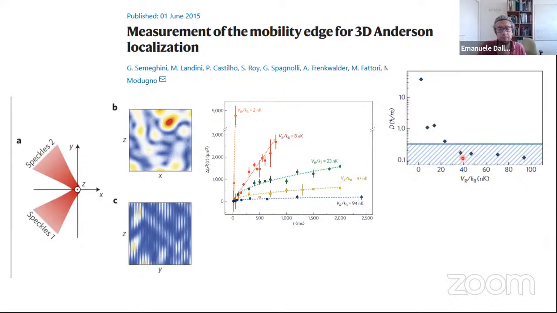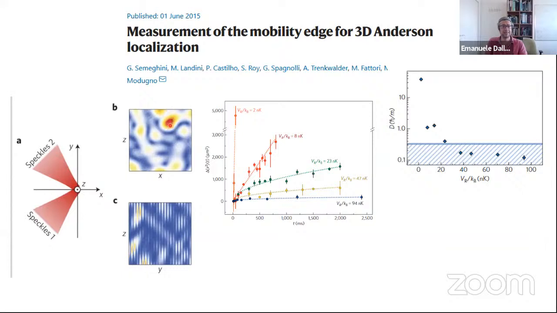Also, there is another important limitation which is related to the speckle. The speckle has a random potential, but there is a minimal size of the random potential. So it's not a fractal. In the theoretical model, one usually assumes that the potential at each point in space is different, right? You assume the correlation of V of X and V of Y is a delta function of X minus Y. There are no correlations. But in reality, the speckle has some correlation. And so this correlation sets the minimal localization length. I mean, the minimal localization length is set by the width of the speckle.